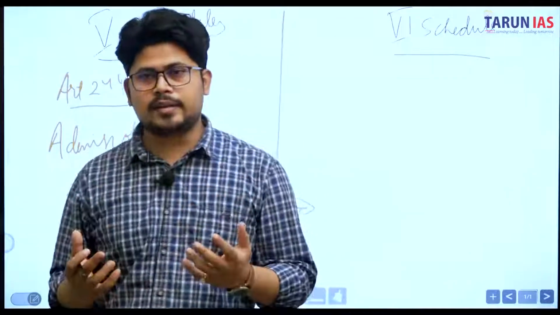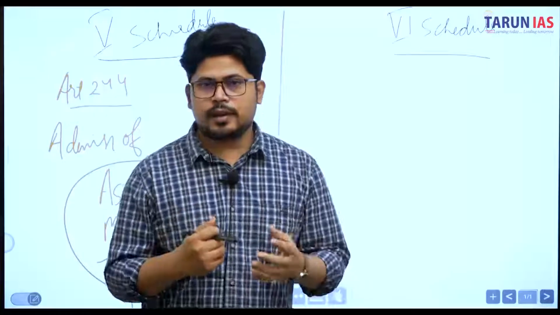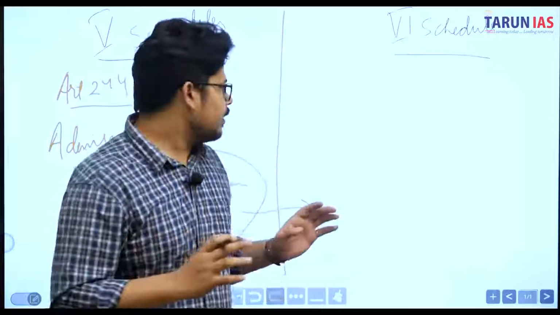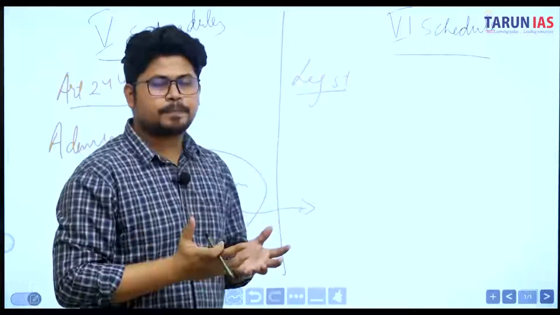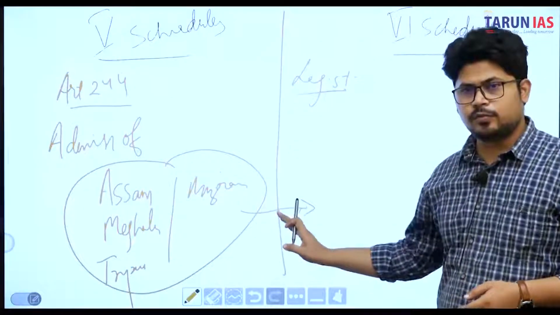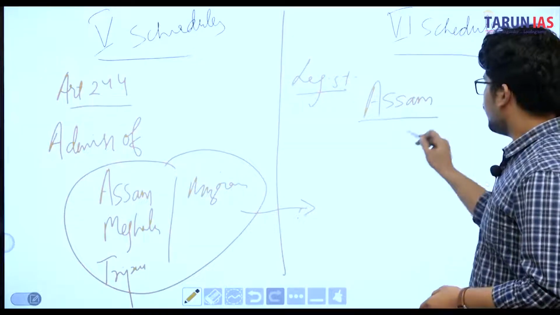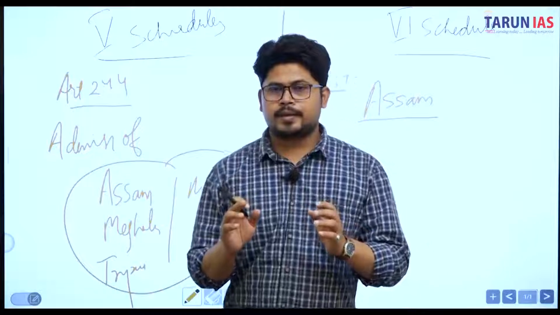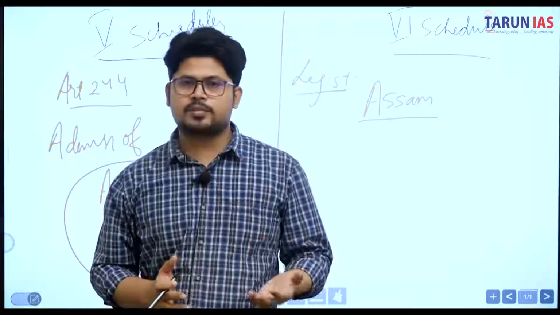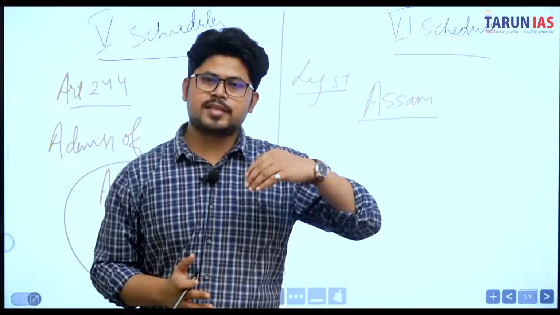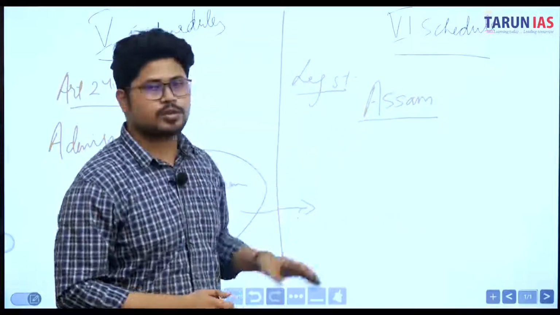So they have a lot of rights, like the right to establish courts, and rights to establish regional councils. Like every state has a legislative council which makes laws for the whole state. But for these four states, for example, if you consider Assam, Assam has an area called Bodoland. Bodoland is an area which is dominated by the Bodo community. These are scheduled tribes basically. They are scheduled tribes in the sense that they have been residing in that area for a very long period, and they are called traditional forest dwellers of that area.